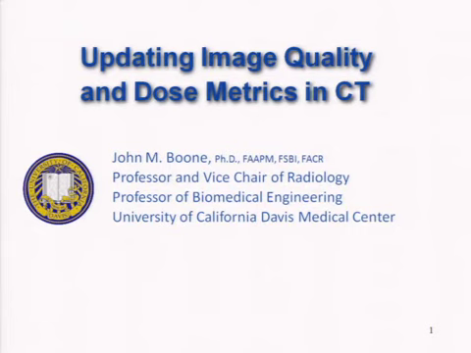So I think that where we're headed in this is that we're giving the tools to allow the medical physicist to compute dose as a function of diameter of the patient and scan length. And so I anticipate in 3 or fewer years that there will be tables where you know what the kV, CTDI vol, etc., and the diameter of the patient is and the scan length, and you look to that table and make a dose estimate right there.